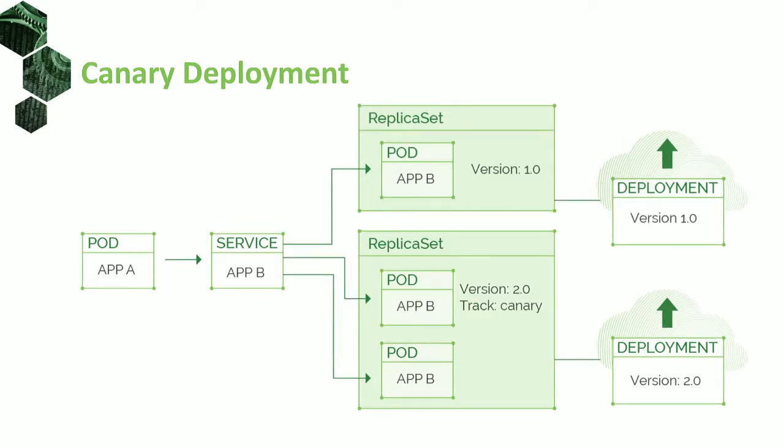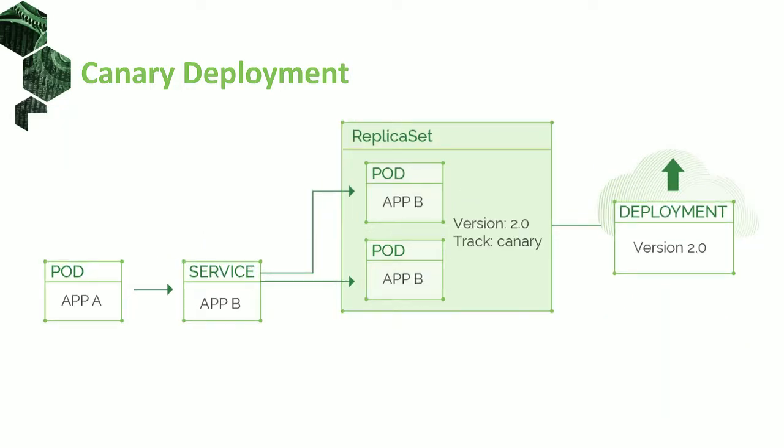So let's say now, when we monitor this 33% of traffic going to version 2, we realize it works well: all metrics are fine, requests are processed, and so on and so forth. So now we change the breakdown and leave 1 pod on version 1.0 and 2 go to the new version, and then at the end we completely switch to the new version, so all traffic is redirected to the new version now.